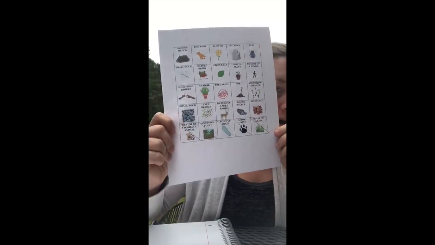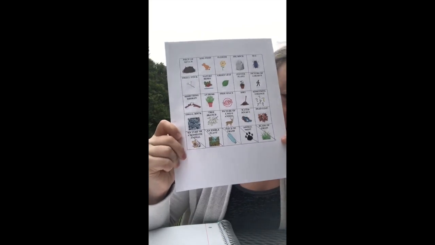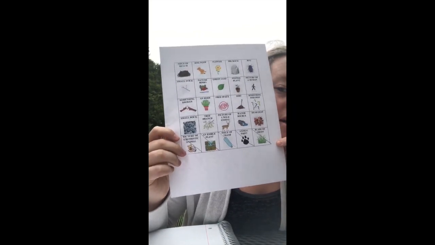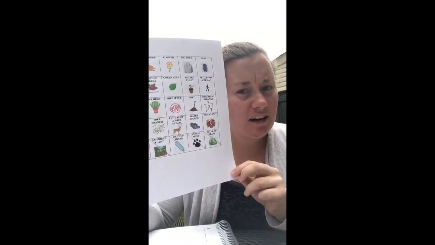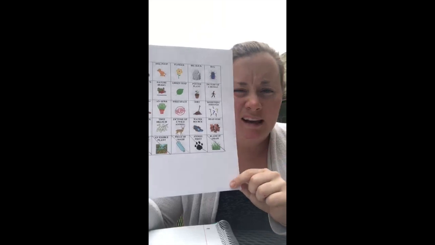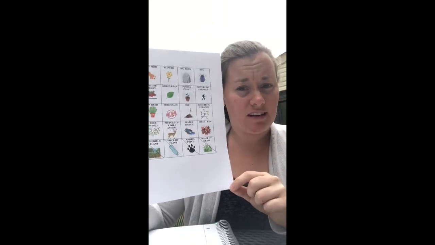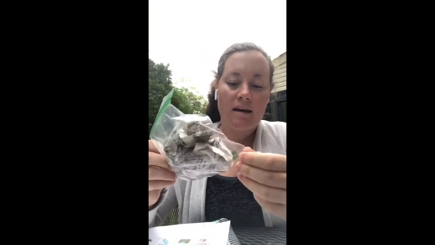All right, so we found bingo. Isn't that so cool? So I'm gonna show you all my list of what I found. I found the bottom row on here. And since we couldn't really find a specimen of the picture of a domestic animal of my dog, I'm just gonna remember that you all saw the video and the picture that I showed you. And then the animal print, since we can't really dig that out of the ground, we're just gonna leave it like that. But everything else I have here in this bag, so we have our piece of trash right here. We have our herb, which I figured out was mint, right here, down here in the corner. And then our blade of grass is right here. You see it?